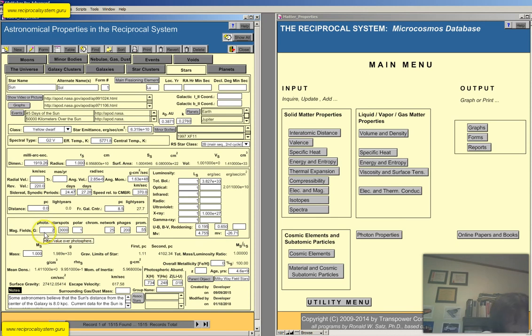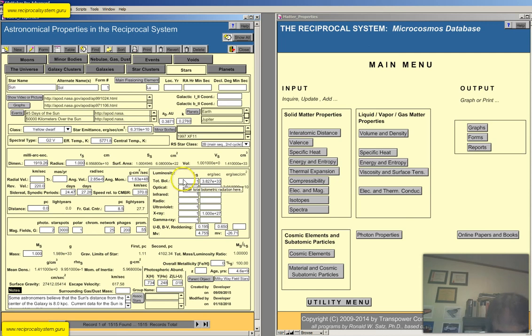These are the magnetic fields in Gauss. To convert to Tesla, multiply the values by 10 to the minus fourth, of course. So we have star spots. Let's see, what is this, polar? Alright. Over chromospheric network, plages, and prominences. These are magnetic fields. You can see kind of interesting what the magnetic fields are for the different aspects of the sun.